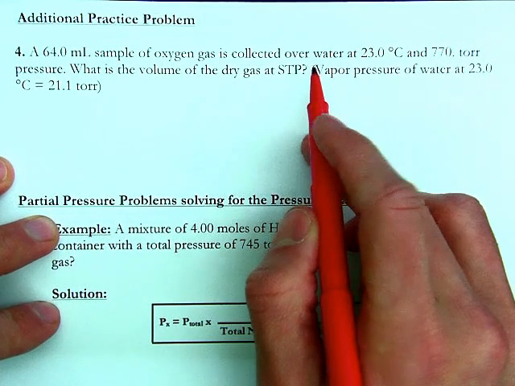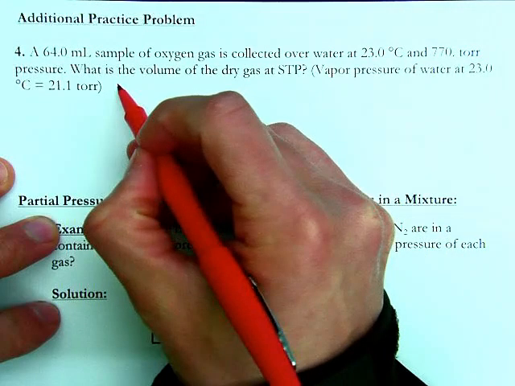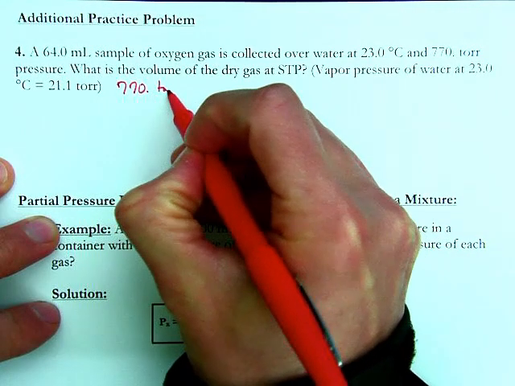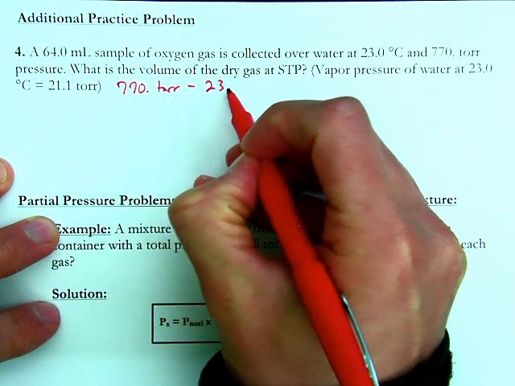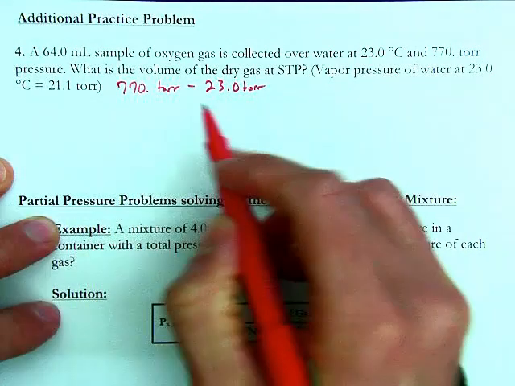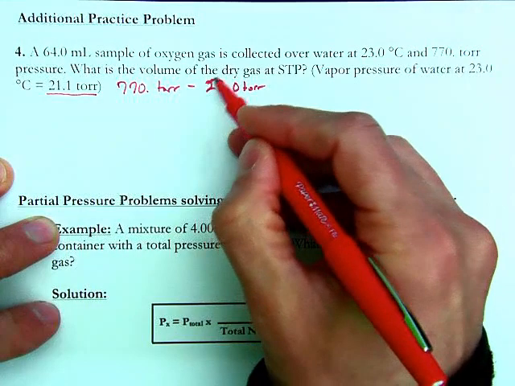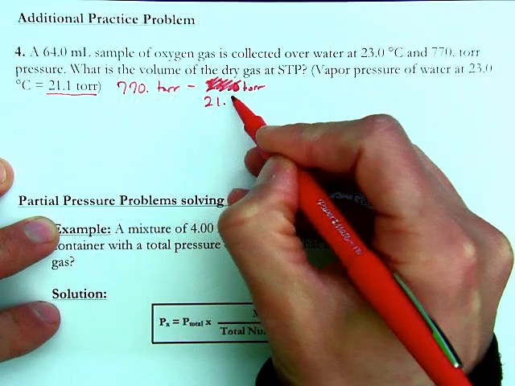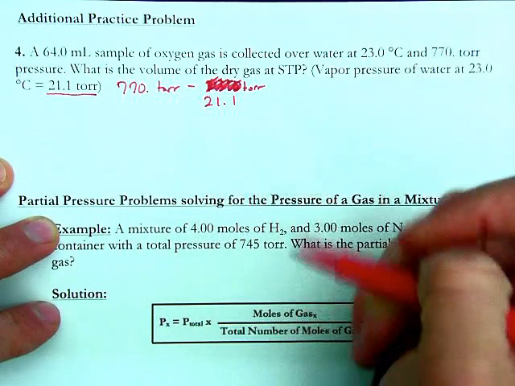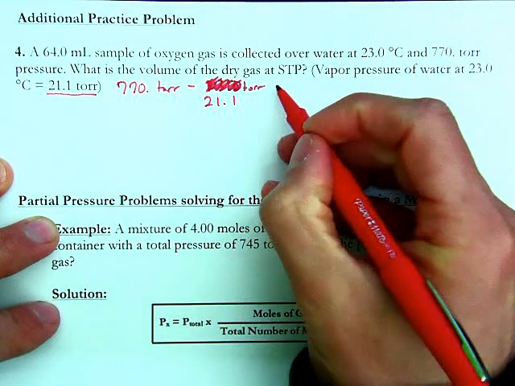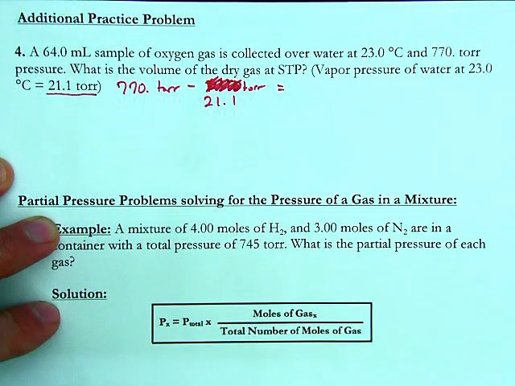So we're going to have to take the total pressure, which is 770 torr, and we're going to have to subtract 23.0 torr. Oh, oops, sorry. At 23.0 temperature, the partial pressure is 21.1, so I apologize about that. This is 21.1 torr. I wrote the temperature down by accident. And that will give you your pressure of the gas by itself. Okay, so this is the aspect of it that's related to partial pressure, is that the pressure of the gas is only part of this.